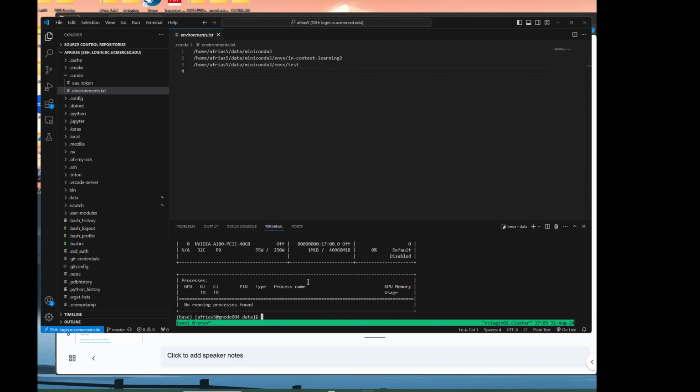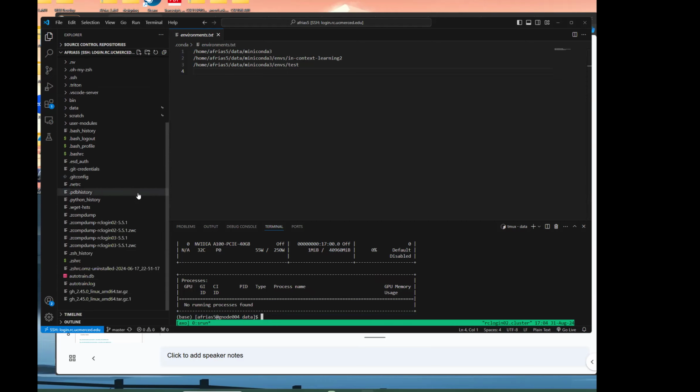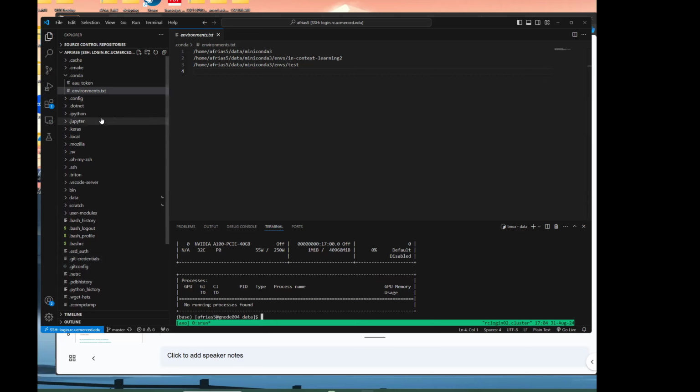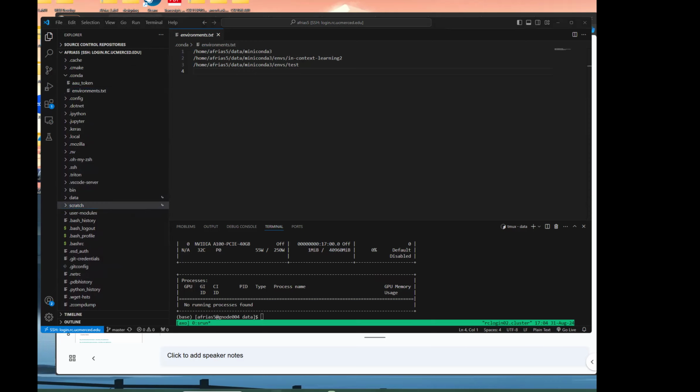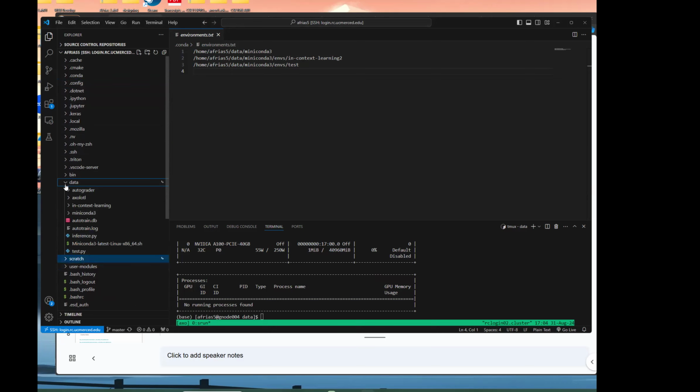So yeah, now we have a GPU, and when you run a job, is there something that uses a GPU? Let's see. Something simple. Sorry, I usually go onto data because I have too many files.